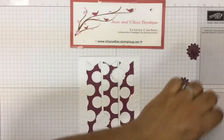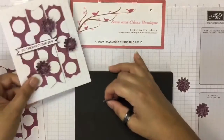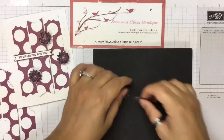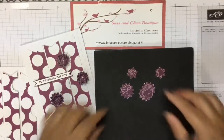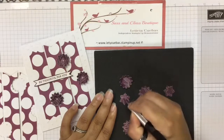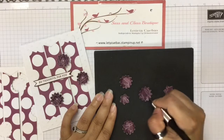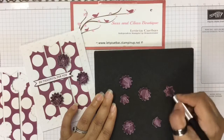Alright, I'm going to bring my piercing mat in. And let me bring in this card so that way you guys can see it while we're working. So now I'm going to bring in, bump these up. And what I like about this paper that I'm using right here, it looks like it's distressed because it has that white ridged border around it. I like that this DSP did that because it looks even nicer. I'm not sure if you could see it on the camera, but it looks even nicer.